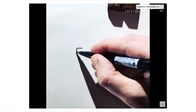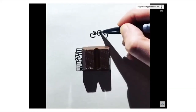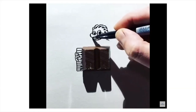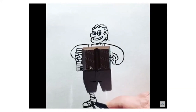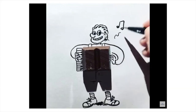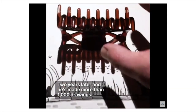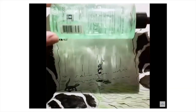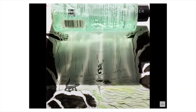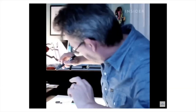So I drew some lines, I took a picture, and I'm also addicted to all the screens and social media, so I posted this picture on Facebook and Instagram, and people really seemed to like it. So I said, okay, I'm gonna try to make one of these pictures every day. Let's see if I can make 100. After a while I was doing it, I thought I should come up with a name for this technique. So I thought of shadowology, because I like to think of it as something very serious and very scientific.